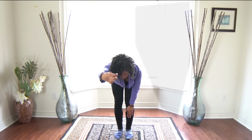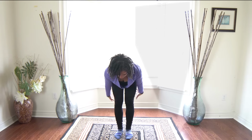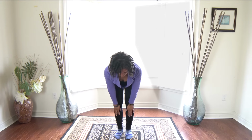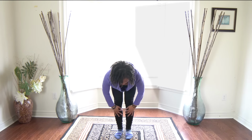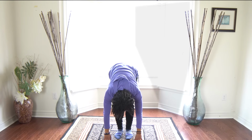Imagine that the top of the head is stretching out to the other side of the room, and that your legs are reaching back behind you. And notice what you feel, what activation you might feel. On your next exhale, release back down. Bend your knees if you need to, as much as you want.